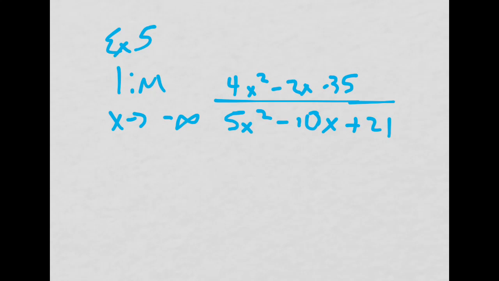So here's my problem. The highest exponent is 2. x squared is the highest on top and bottom. All I do is I take the coefficients, regardless of whether this is negative infinity or positive infinity. Doesn't matter if this is negative or positive infinity. If the powers are exactly the same, I just take the coefficients in front of the highest power. So since this is x squared, 4 is going to be on top. This is x squared, and the 5's in front of it, so it's going to be 4 over 5.